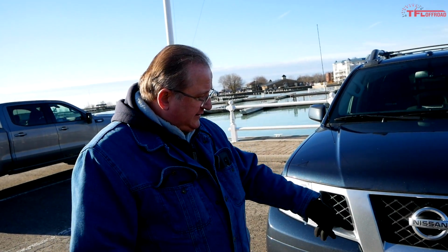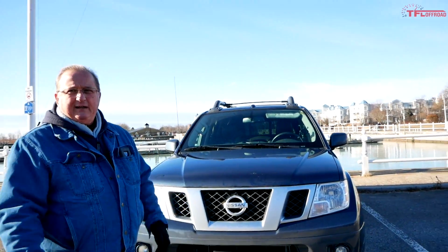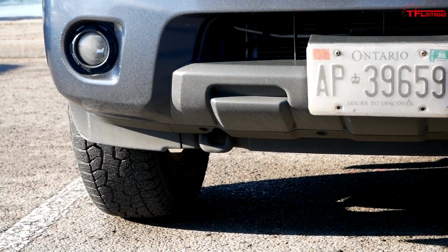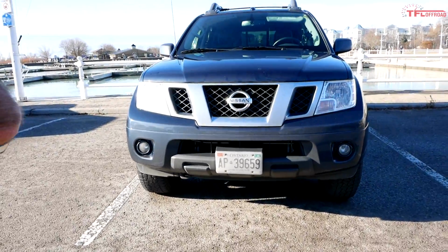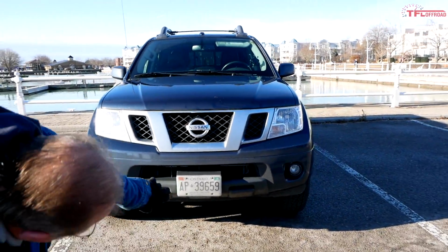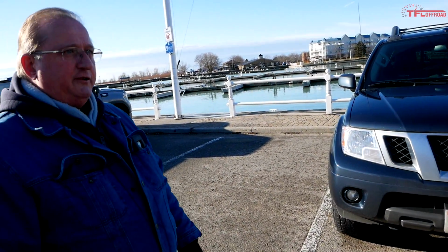It comes with fog lights. The base truck doesn't. Nice. I don't use them. And there is a recovery hook down there too. There is one recovery hook. It's a little deep down there, but still nice to have for sure. There's apparently provision to install another one. Okay. Nice. Which is probably something I should do. It's always handy to have more than less. Yeah. And when you need them, you're already in a bad situation.